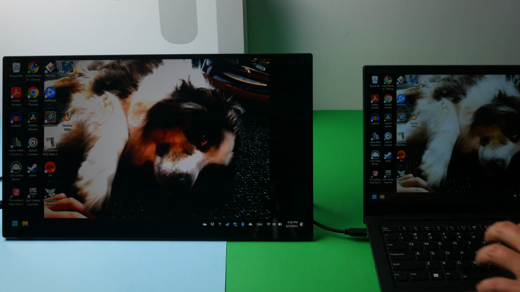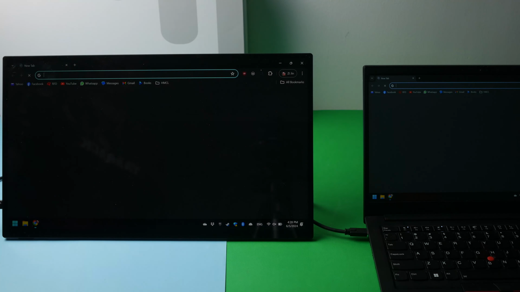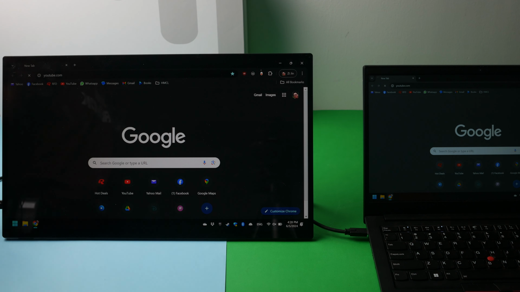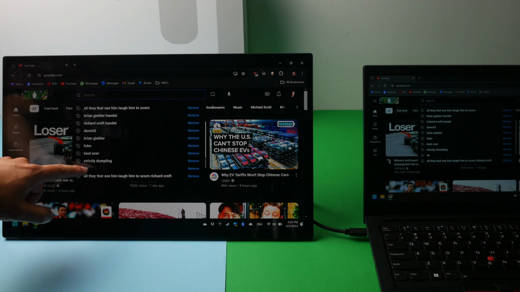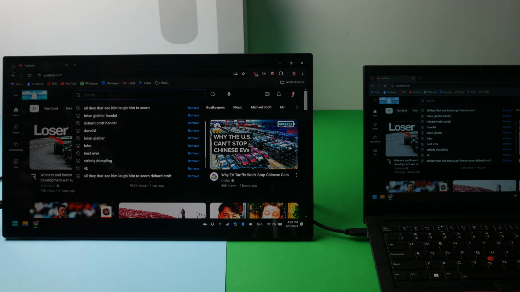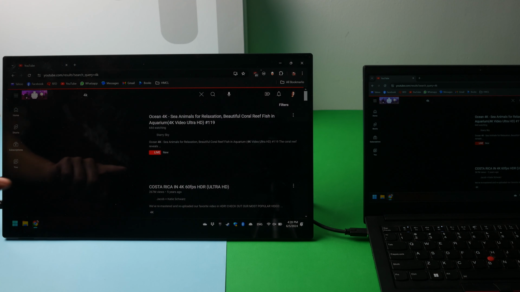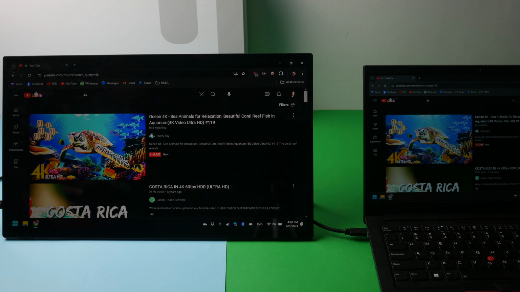Okay, so I've plugged this device into my laptop, and now you're going to see it's a touchscreen. The brightness is not super bright. From what I estimate, it seems to be around 250 nits. What I'm going to do is play a YouTube video, the one that I usually do, the 4K version of that. As you can see, it's a touchscreen, it works quite well. 1080p is a little bit low. You know what, it should be fine because most people still have 22-inch devices that are 4K.